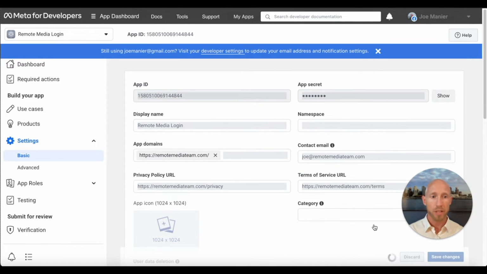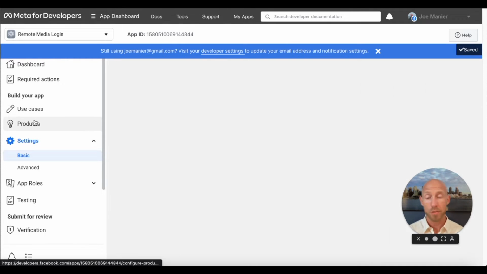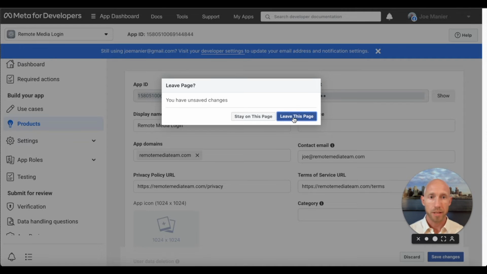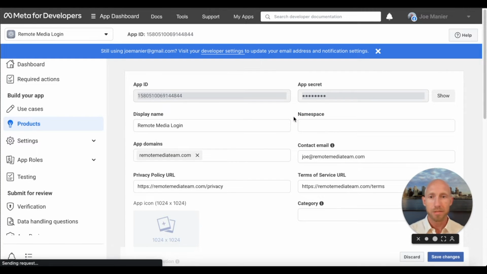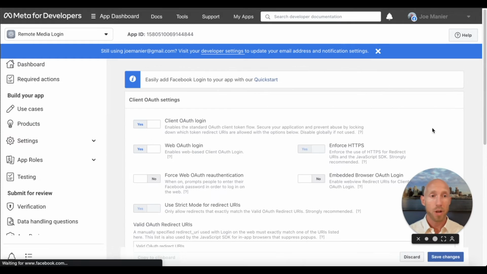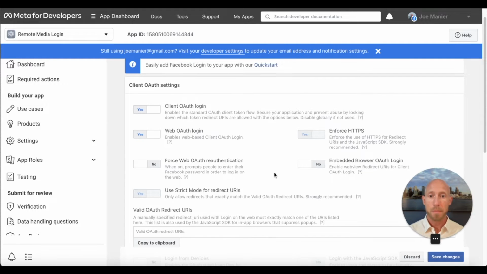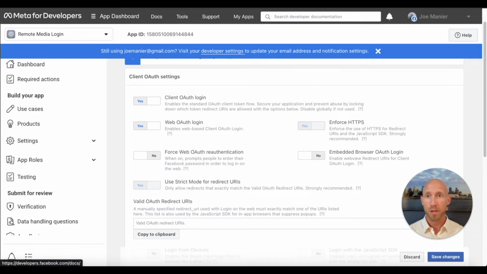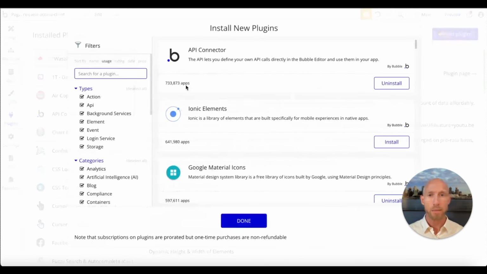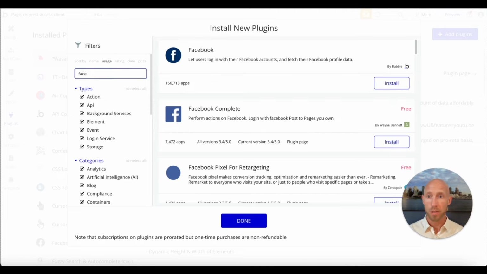And you might get a funny thing even after you've hit Save Changes and then you click over. So our next stop is over in this product area. It's already saved, but it will doubly make sure of something. But go ahead under Products, under Configure, hit Settings, and then one of the things you're going to want to do is head over to Plugins, click Add Plugins, and then do a search for Facebook.